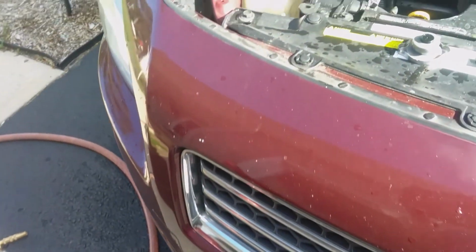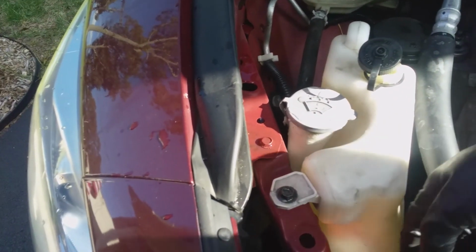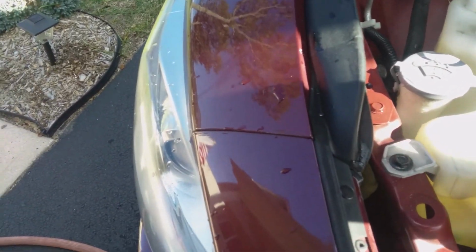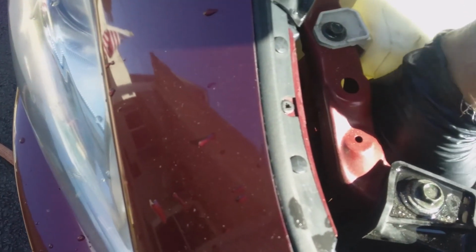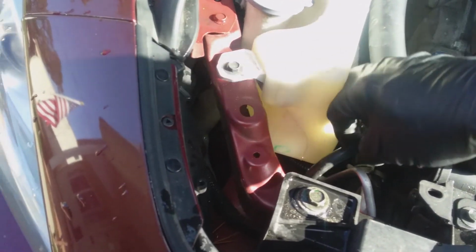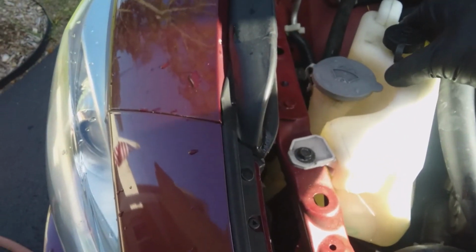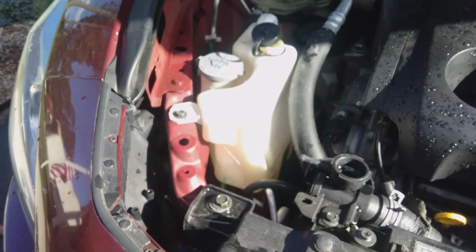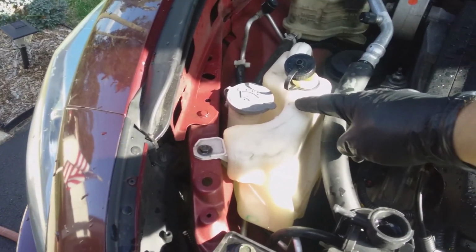Okay guys, so now what I've done is I took the hose off the outlet on the radiator, which goes to the coolant recovery tank right here, and this guy right here, this goes on there. I've taken this off. I allowed it to drain into the oil catch pan, and I rinsed the coolant recovery bottle out, and you want to make sure you do that, and it's got to be cleaned out because the antifreeze and coolant goes into this bottle.